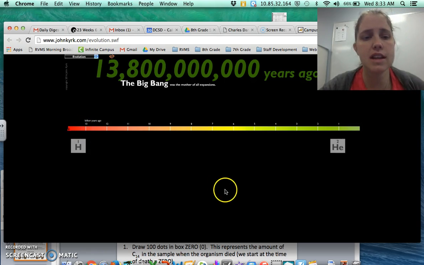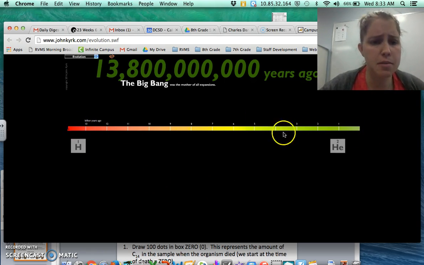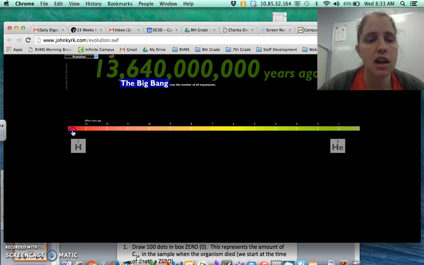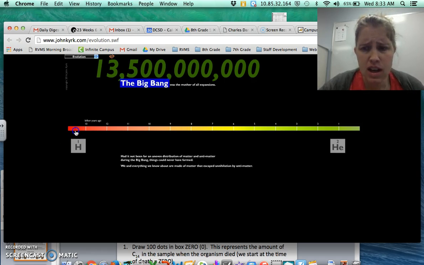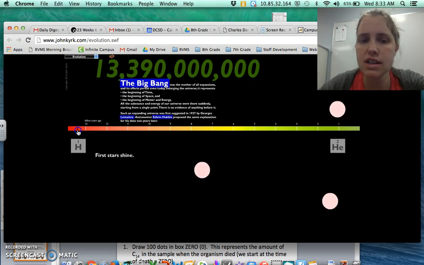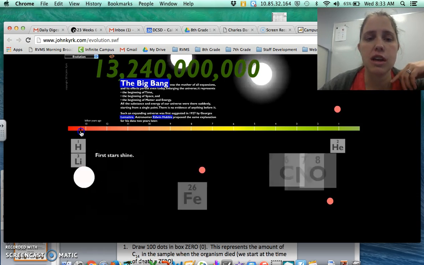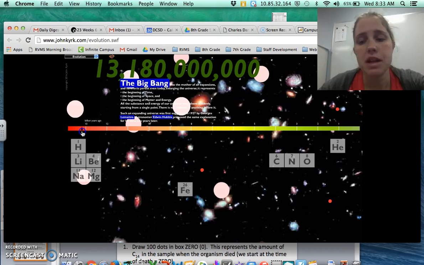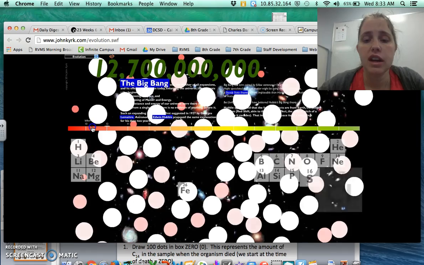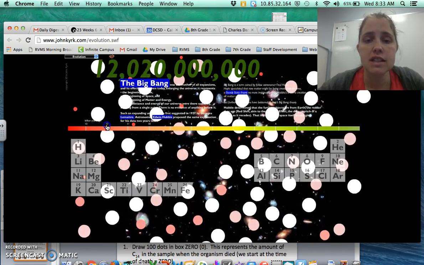All right, so here is the geologic time scale. So Earth was created 13.8 billion years ago. That's when the Big Bang is supposed to have happened. And as we go like this, you'll notice that, and I can put this link on my website so you can check it out. But as I drag this arrow, it tells exactly what is happening. So the Big Bang has the beginning of time, space, matter, energy. And as I keep going, these are all the elements of the periodic table that are being created. And it keeps going and it keeps going. Light is being created.